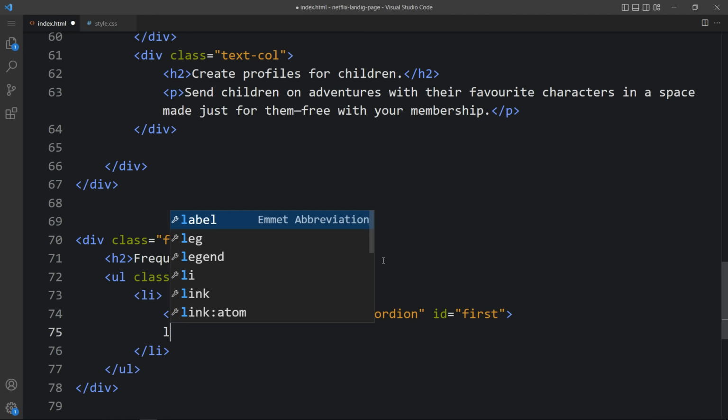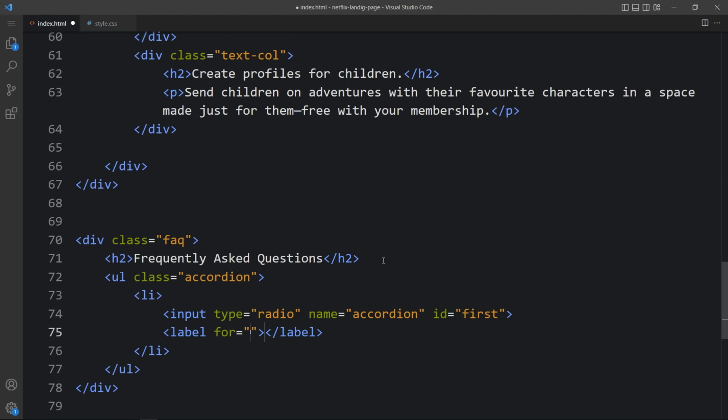Here we will add label. In this label we will add for, and it will be same as this ID, for first. And in this label we will add the question. So here we will add the first question. What is Netflix?